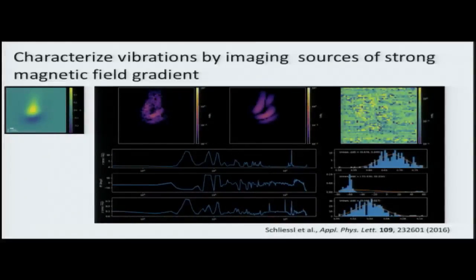All of our systems live in cryogen-free cryostats, and so it is important to us to analyze what the vibrations in these systems are. We've recently analyzed the SQUID to sample vibrations in our dilution refrigerator. The way you can do that is you take a source of magnetic field, here a pretty strong magnetic dipole, and at each pixel of your image you take a noise spectrum. At the same time, you know what your magnetic field gradient is at each point, so you also have to take a few images at different heights. Then you can analyze at each pixel what kind of additional noise you observe in your spectrum and attribute that to vibrations.